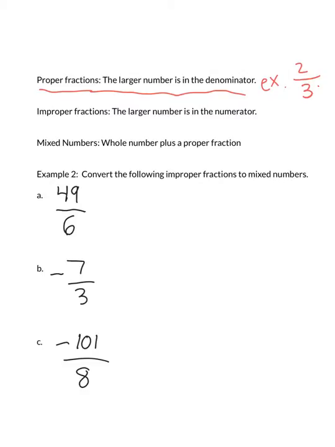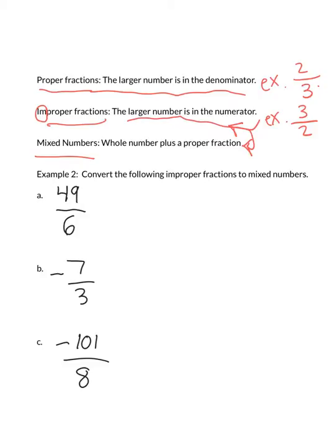Improper is going to be the opposite because the prefix im means not. So an improper fraction is when the larger number is in the numerator. So for example, if I flipped it upside down and I had 3/2, it means a totally different number, obviously, than 2/3. The bigger number, 3, now it's on the top of the fraction, so now it's an improper fraction. Improper fractions we can convert to mixed numbers. We could also convert them to decimal numbers as well. But we're going to go back and forth, we said in examples 2 and 3, between improper fractions and mixed numbers.